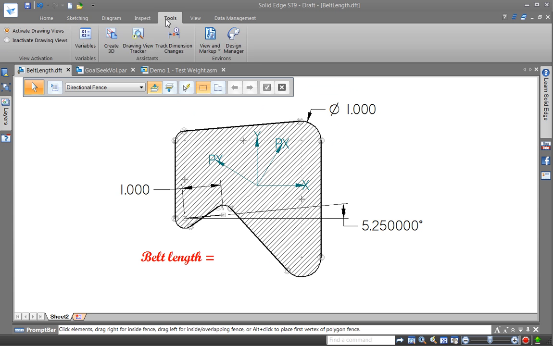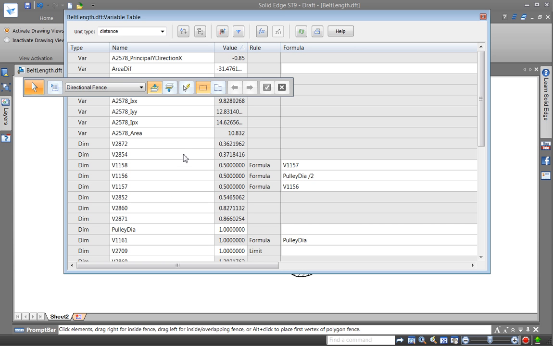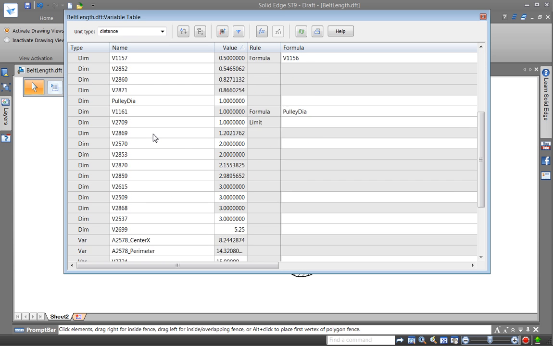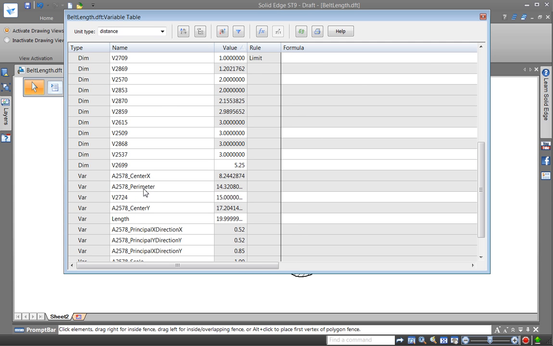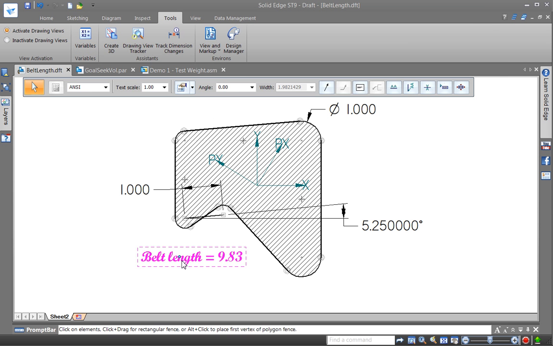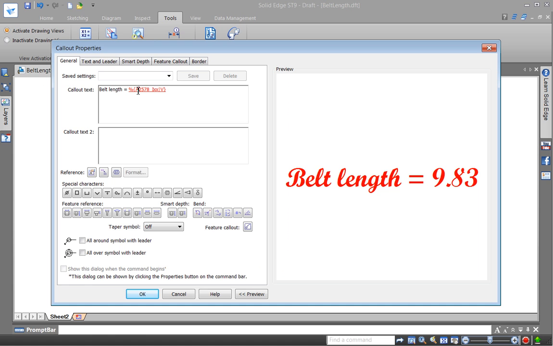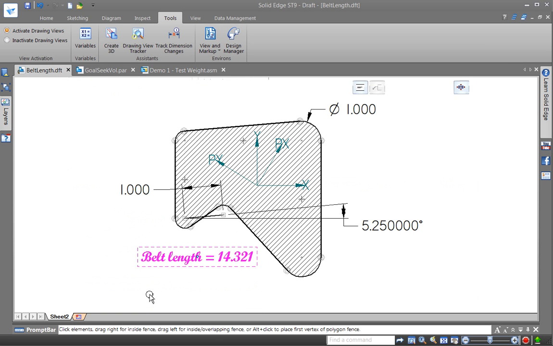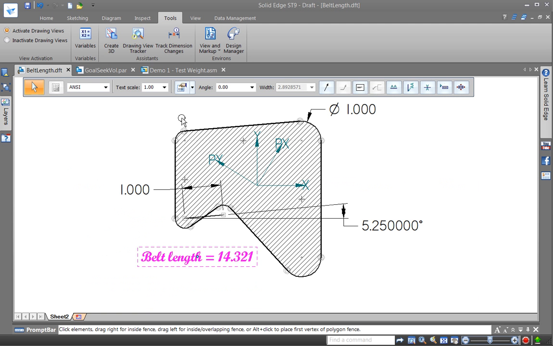So what that does is in the variable table, it will create these variables that can constantly monitor. There's the perimeter of the area right there. I'll go ahead and maybe just copy that in case I need that. Here I've got just a little call out that is just for visuals. Perimeter. Okay, so that's just kind of giving me a little reference for feedback. That's the current perimeter right now.